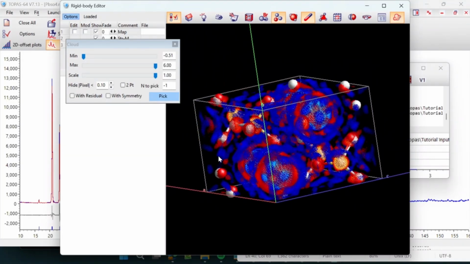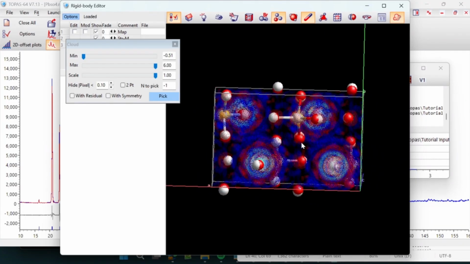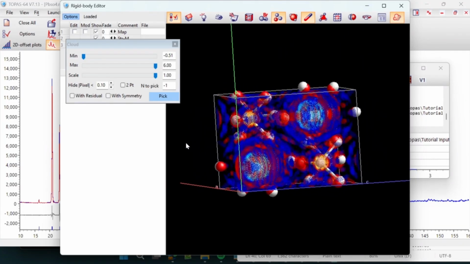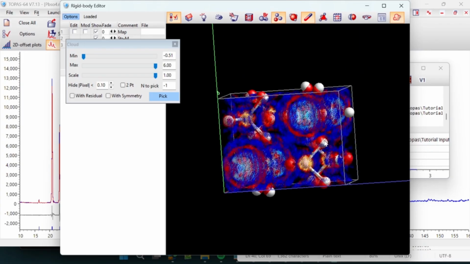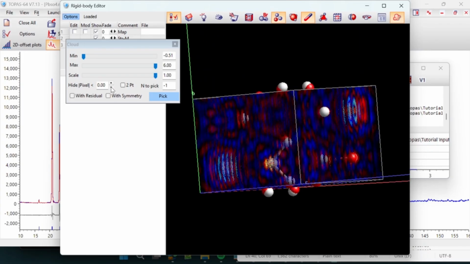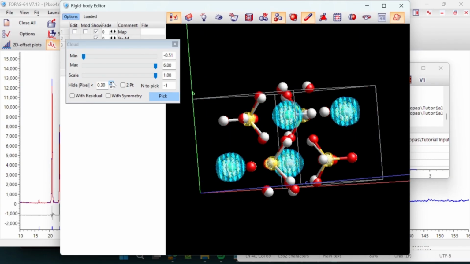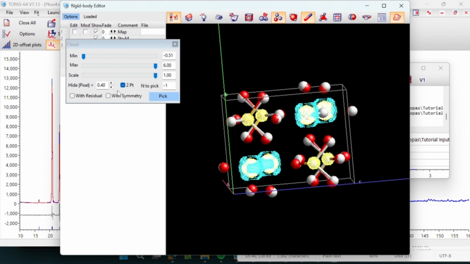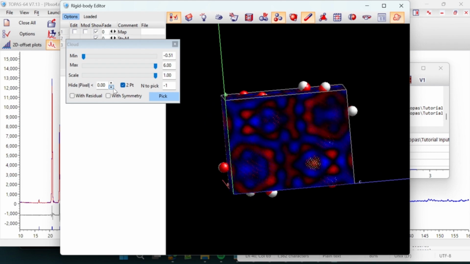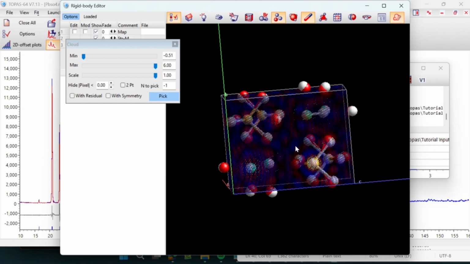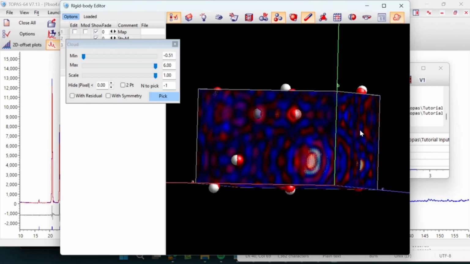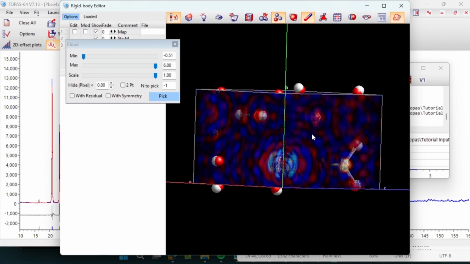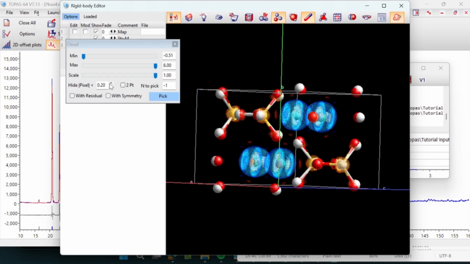There's no incorrect bonds or distances, and you can change how you view this with this. This two-part makes it a bit thicker, so it lets you see where the heavy atoms would be. Let's increase it.